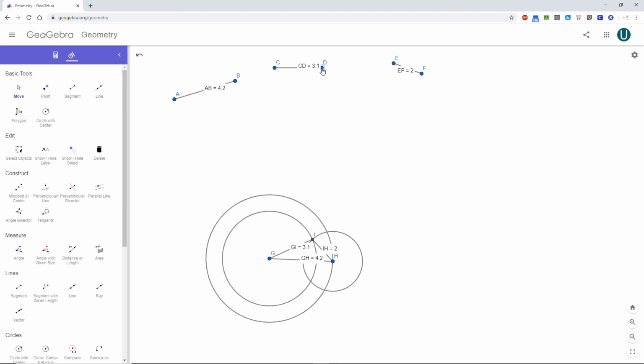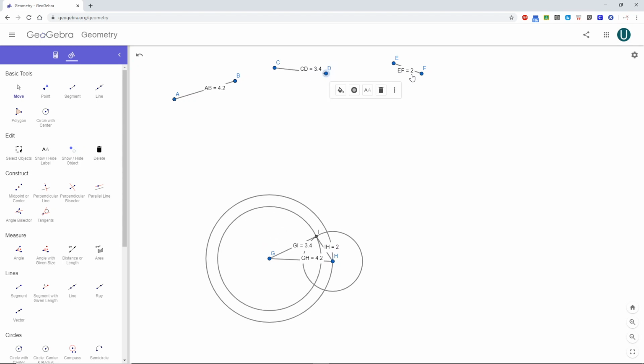3.2, 3.2. Look what happens if I make it too short. I'm not going to get a triangle, am I? It's too short. There's no way they're going to reach. So make sure it's got to be bigger than AB. It could be a little bit bigger, then it'll be a triangle, really flat like this. But yeah, there you go.